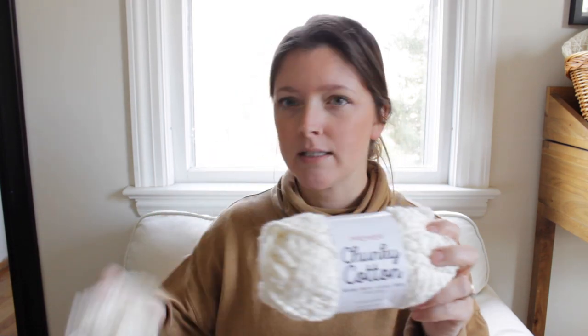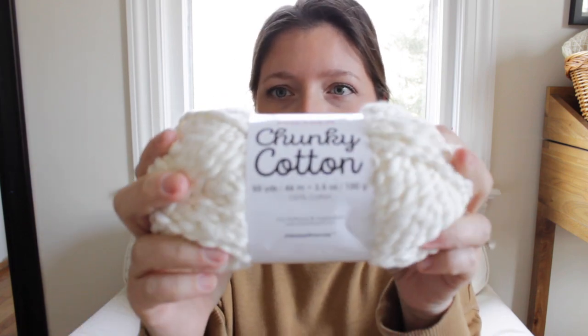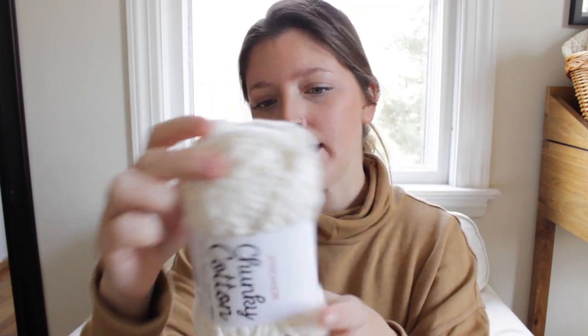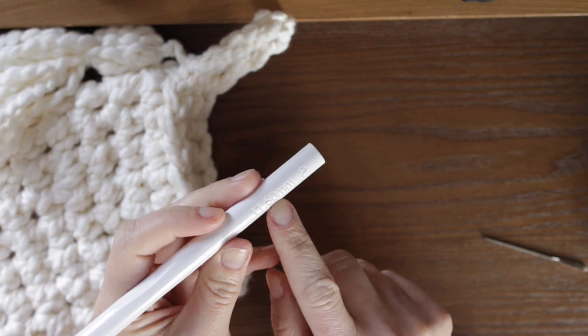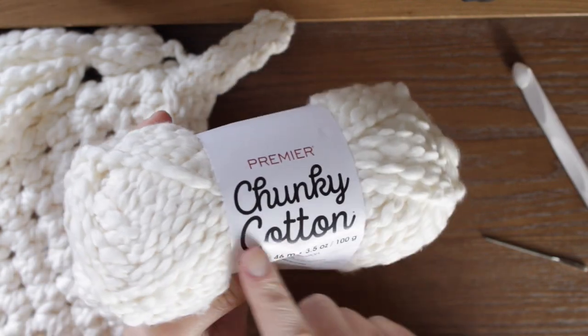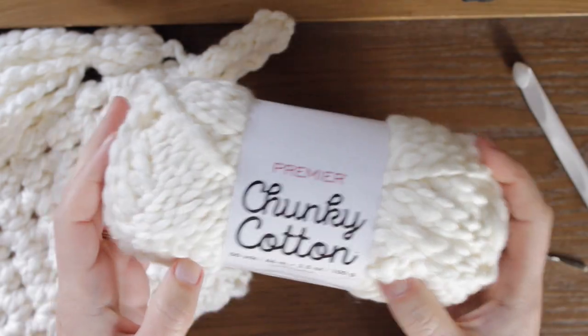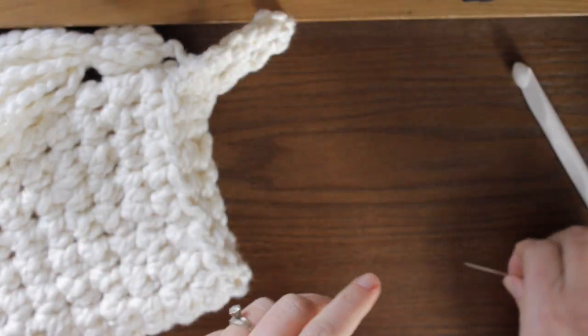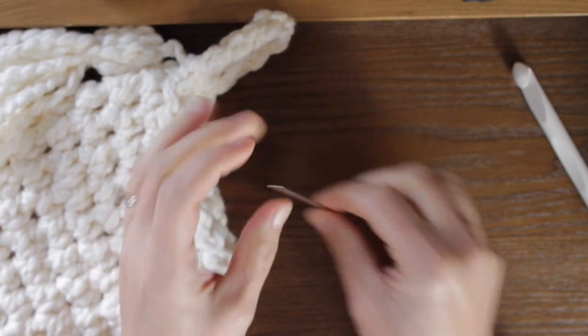So what you're going to need is 2.5 skeins of this. I have my half a skein from making this one. This is the Premier Chunky Cotton Yarn in the color white. You are going to need an 11.5 millimeter crochet hook, the Premier Yarn Chunky Cotton, like I said, 2.5 skeins of that, and then just a yarn needle for the end when you're weaving in your ends.